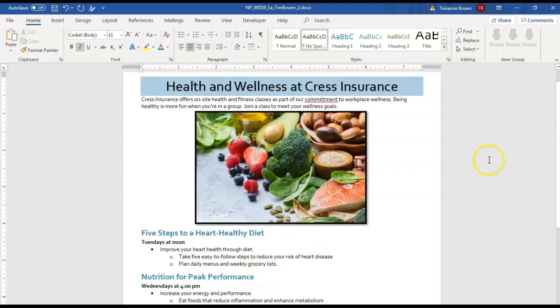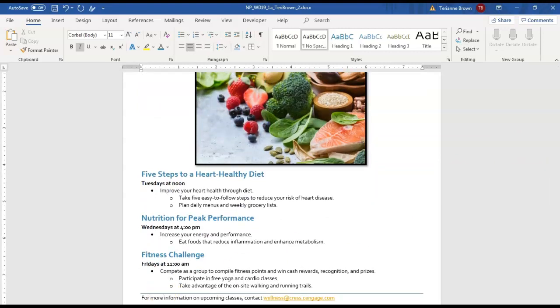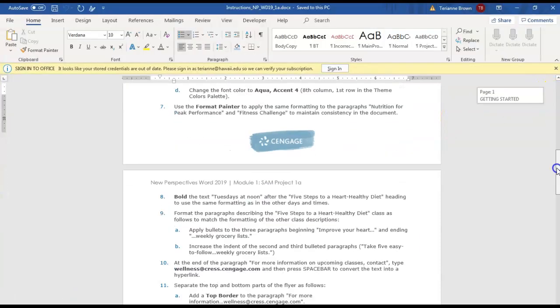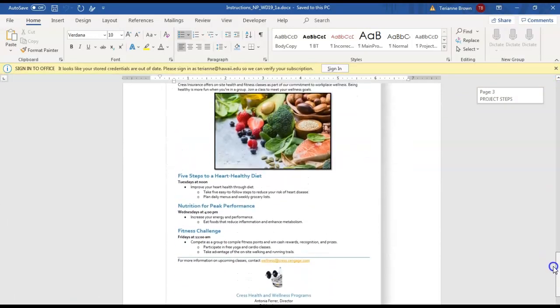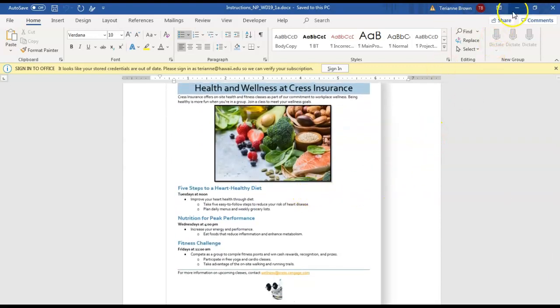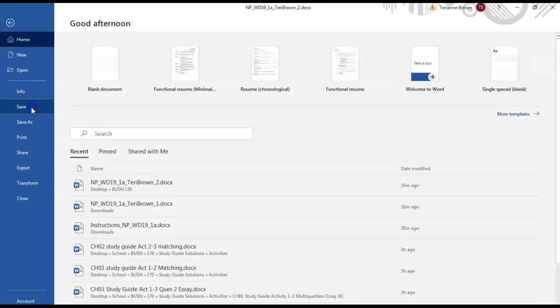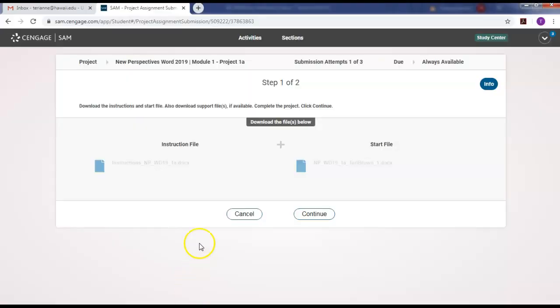You can verify your finalized document with your instruction sheet. And the final figure shows you an image of what it should look like. If you think it does look correct, you'll do a file and a regular save. You'll then go back to your Cengage window.